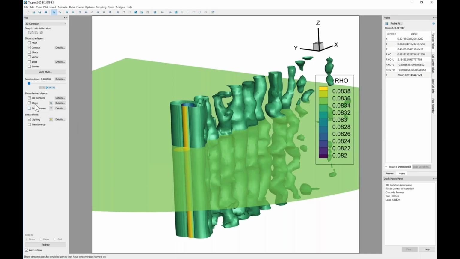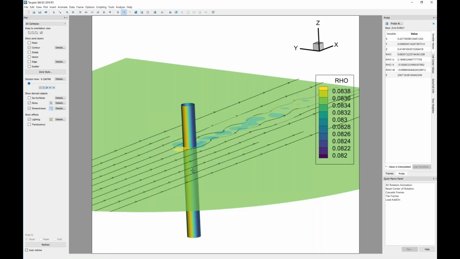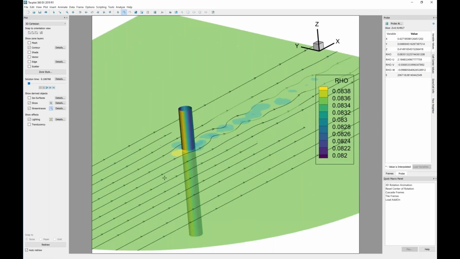Okay, let's move on to stream traces. I'll turn off the isosurface to make this a bit more understandable as we add stream traces. Stream traces can be added very easily just by click and drag. By default, we add 10 stream traces in what we call a rake. You can also single click to add these. This is a volume line stream trace. So as I go to the side here, you can see these stream traces go up and down. These are not surface restricted at this point.